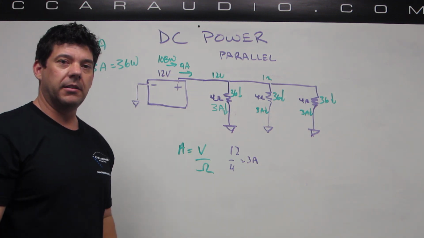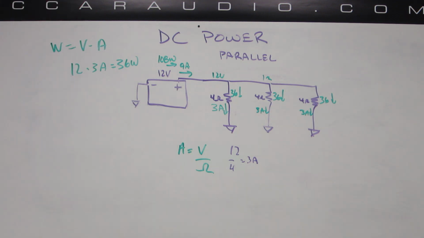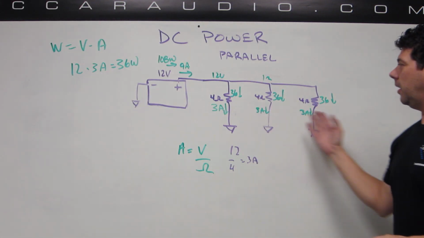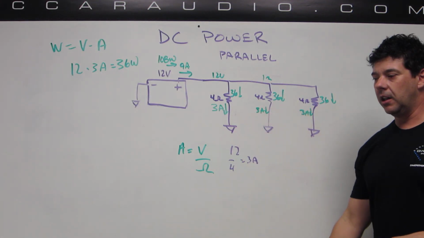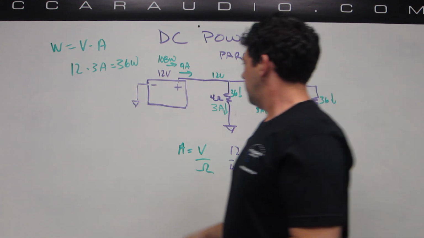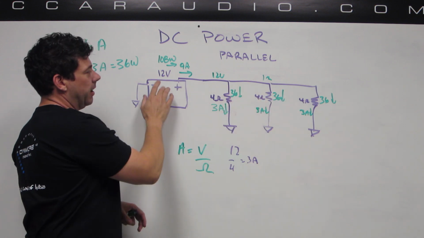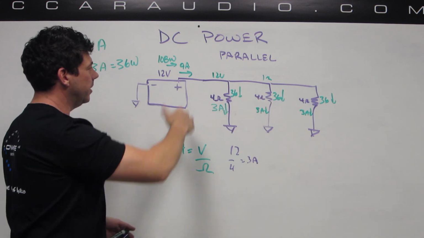So that's how a parallel circuit works. Before I continue on, let's just figure out one more thing. What are 3 4-ohm loads in parallel? What's the final load? Well, the final load is going to be what's on our battery here, or if these were speakers, this could be our amplifier here. So what kind of load does this put on our amp?